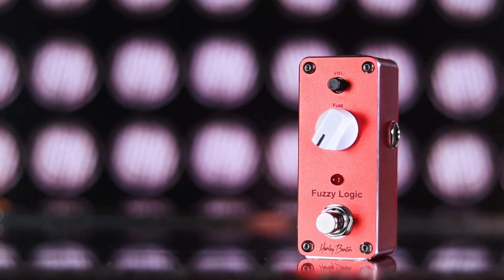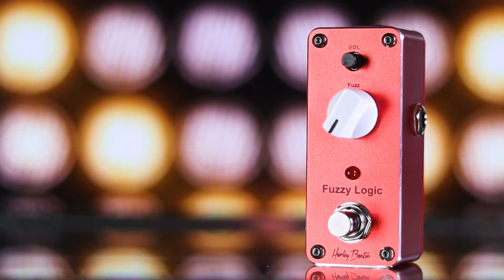Before we start with the Buffer Fuzz Interface, what I want to do is just use a very inexpensive Harley Benton Fuzzy Logic, which is their take on a fuzz face, and we're going to be using it with a lot of cable. So the one going from my guitar to the pedal is 20 feet long, and the one going from the pedal all the way to the amp is an extra 30. So we're talking about 50 foot of cable here.